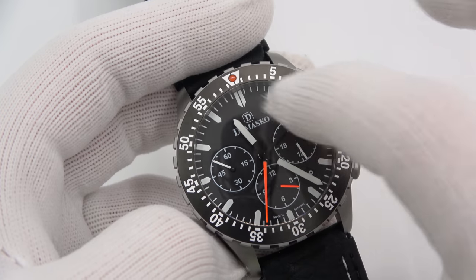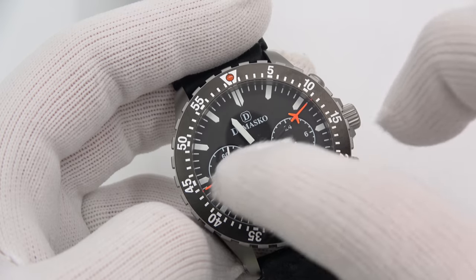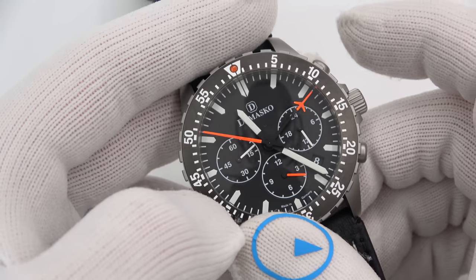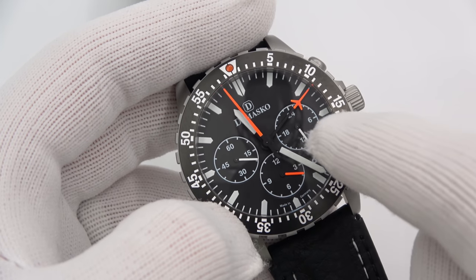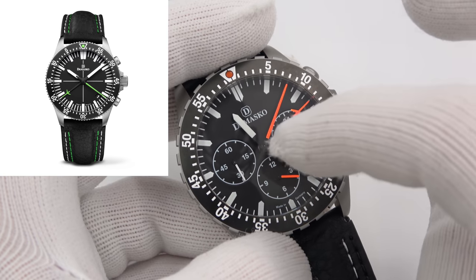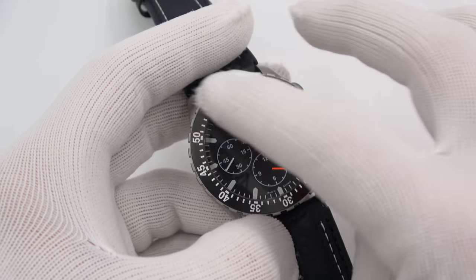What makes it special is that it has center seconds — chronograph seconds — but it's also center minutes. So this is an elapsed minute hand, and you start and stop with the top button. As the chronograph seconds sweeps to 12, you will see it jump to an elapsed time of 12 minutes. I recently reviewed a Damasco DC80/82 which is also a center seconds, center minutes chrono, but it does not have an elapsed hour counter — so in essence it was a 60-minute chrono unless used in conjunction with a bezel.